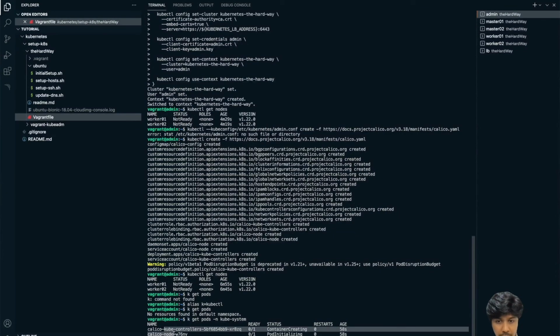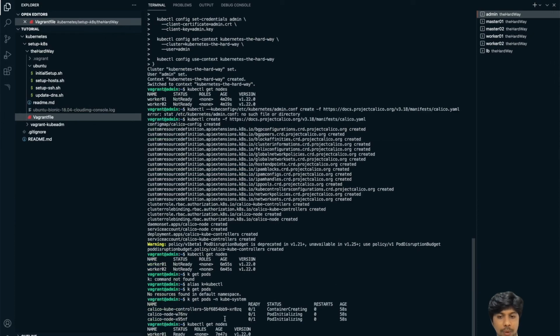Here you see the Calico network pod is initiating. That means the pod is being created here. Anyway, the status of the node won't change yet. Okay, it is already because the network is already set up.